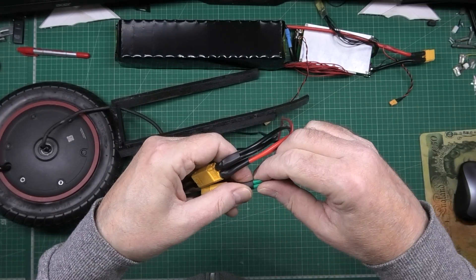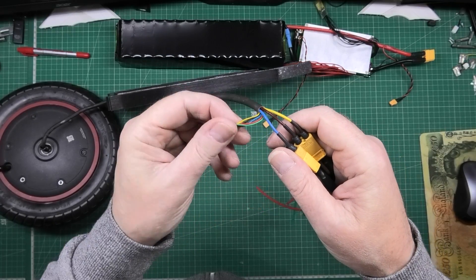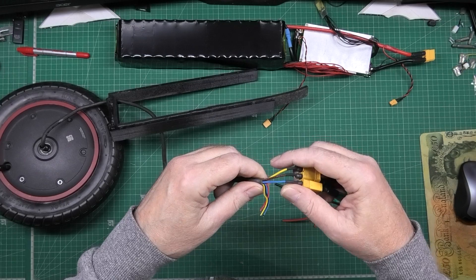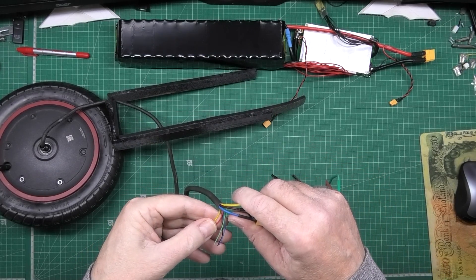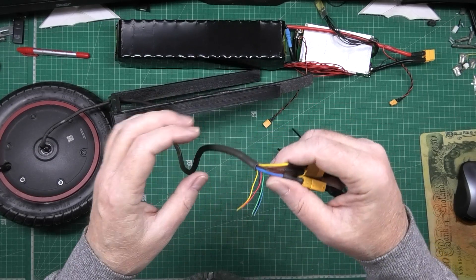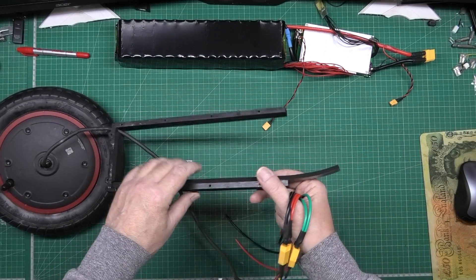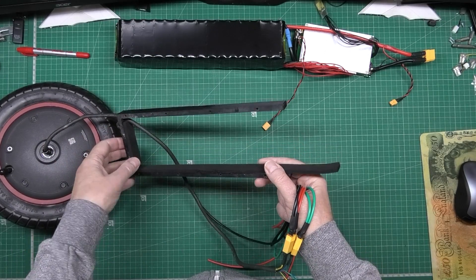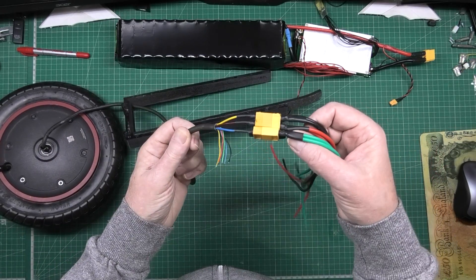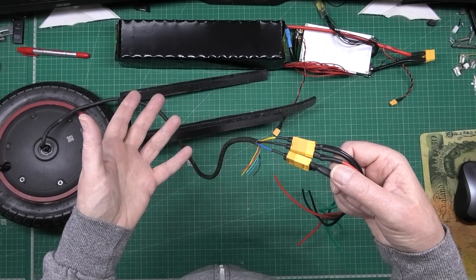They're going to handle the power perfectly - quite ample. These Hall sense wires I've still got to wire up - I think I'll put a connector on them of some kind. It should be six wires - one, two, five... oh, there's no temperature wire, don't need it. This is my extension piece that I designed and 3D printed - that's going to go on the back. I had to feed that wire through there and put a connector on the end.